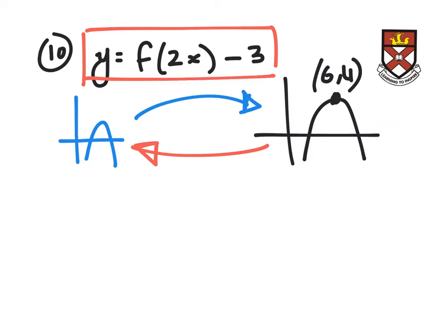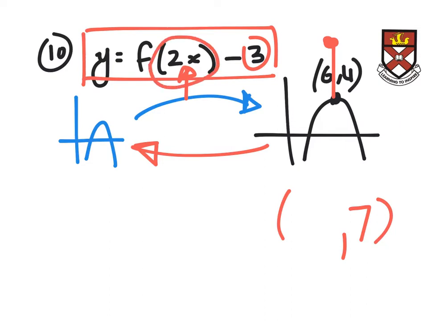So the finished graph had been moved down 2, so the original moved down 3, so the original graph must have been sitting 3 higher up to start. So the y coordinate of the turning point must have been 7. We are also told that the x coordinate was to be 2x. So this number here originally must have been half of what it is just now. So that means it must have started off at 12. Okay.